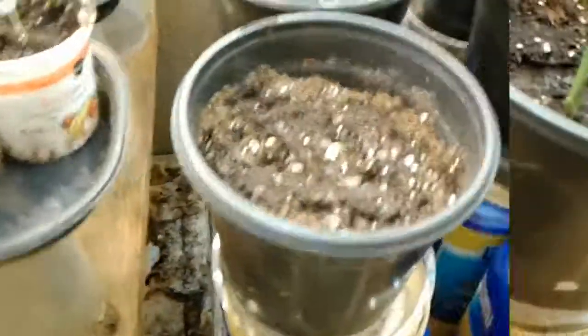And there's another one right in here, if I can get it centered. I think that's, let me see. I think that's it right in the center. And it's starting to break through the surface. See, ginger and turmeric. You saw the 2 turmerics that are outside. Here we have a ginger that is starting to grow slowly. That one's getting a little bit bigger. And I believe all of these are ginger. This one over here is not doing anything, but I ain't going to give up on it. I'm going to pretend to be patient. That one's growing pretty good.